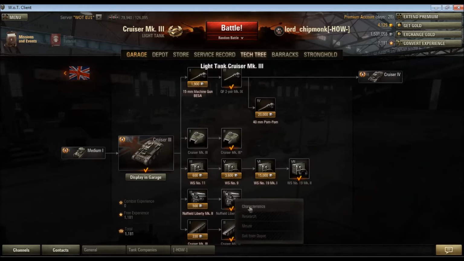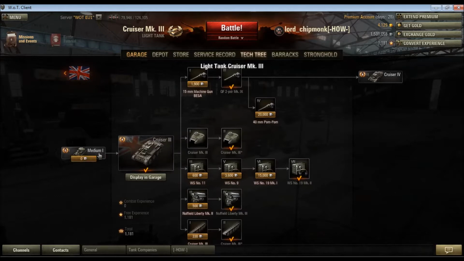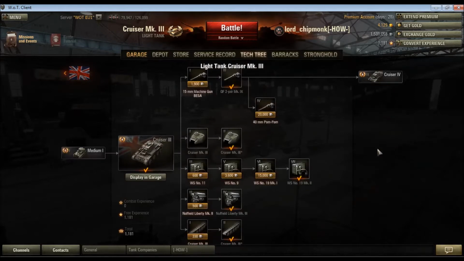Now, assuming that you have elited the medium Mark 1, what modules are you actually going to have available to you? I don't actually think you have that many. Whoa. You don't actually have anything unlocked for you when you get to this. So you will play it in a completely stock configuration. But this is a low tier tank. Maybe you've got some free XP that you can use to unlock a bunch of stuff. But if you don't, it won't take you long to do so.